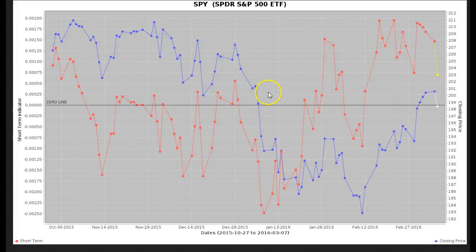Again, putting this on a buy watch doesn't mean that I'm going to actually issue a buy signal, because we've got to see how it develops and where it's at when the short-term oscillator moves to oversold. That'll determine whether we enter a trade or not, but it is definitely on a buy watch right now.